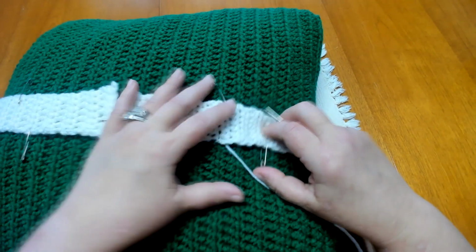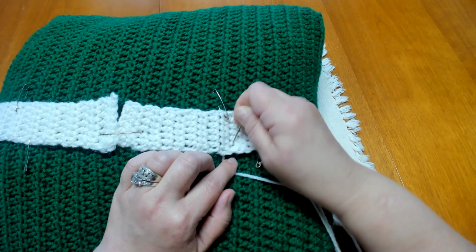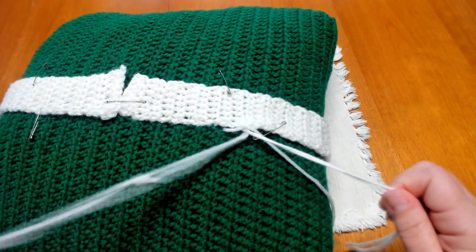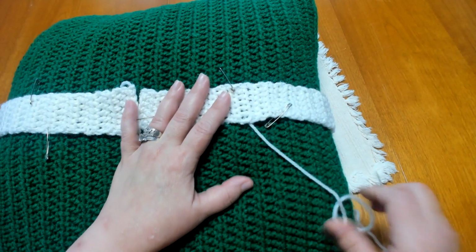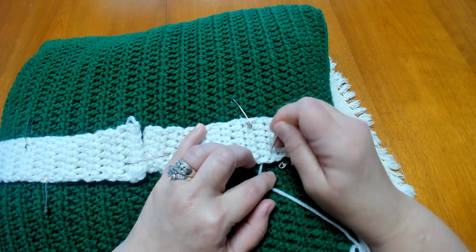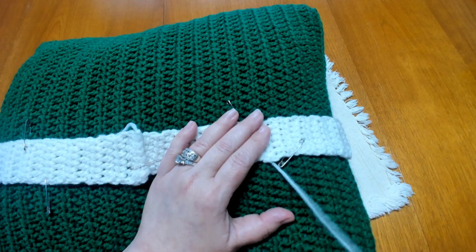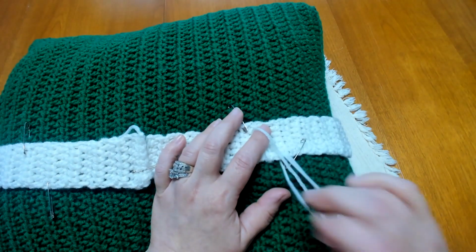I'm about to come up on my first safety pin, but I'm just going to leave it there until I get closer. All right, so let's just lift this up and find that. There we go. That's what we're looking for. And just working it through the stitches, just sewing it on. And after we do this one, we'll go ahead and adjust our safety pin since we've come up to it.